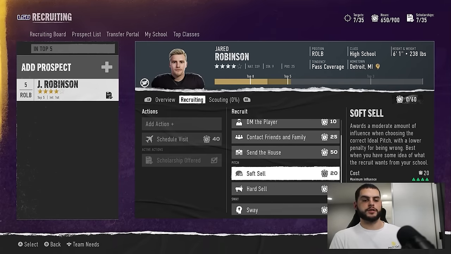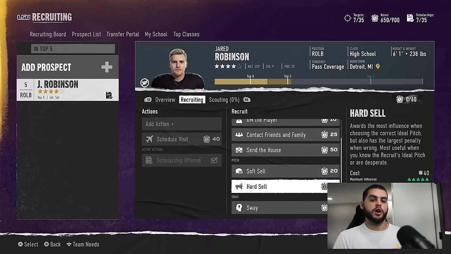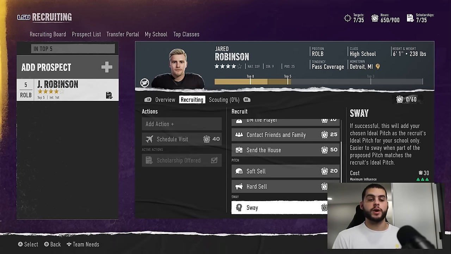Soft sell awards a moderate influence when choosing the correct ideal pitch, with a lower penalty for being wrong. Best when you have some idea of what your recruit wants from the school. Hard sell awards the most when choosing the correct ideal pitch, but also has the largest penalty when wrong. Most useful when you know the recruit's ideal pitch or are desperate. And sway, if successful, will choose your ideal pitch as the recruit's ideal pitch, and it's easier to sway when the proposed pitch matches your recruit's pitch. I know that sounded like a lot, so let me go through this one by one.